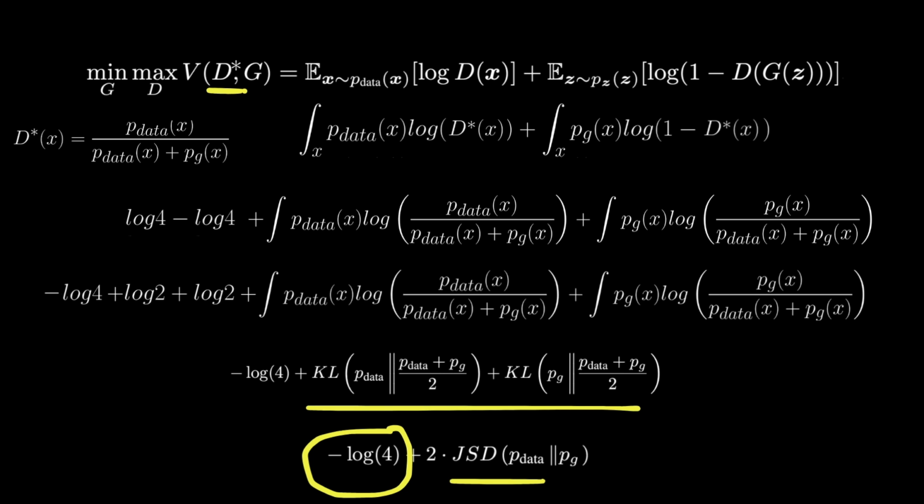And our optimal discriminator, which was this, with pg equals p data, it will end up predicting for any image x, be it real or fake, a value of 0.5, because it won't be able to distinguish. This is exactly same as what we had thought intuitively. Generator ends up generating same kind of data as real samples, and discriminator has to resort to deciding randomly which is real and which is fake.